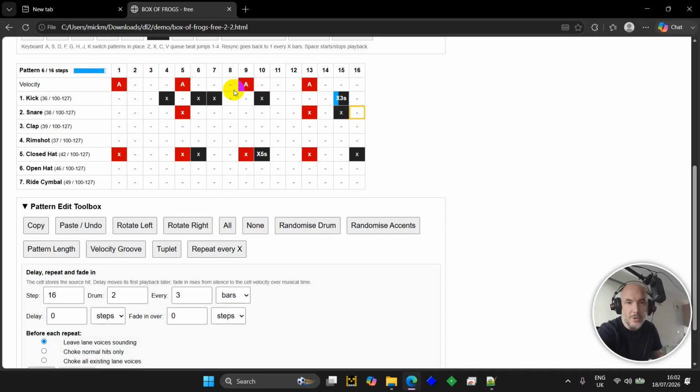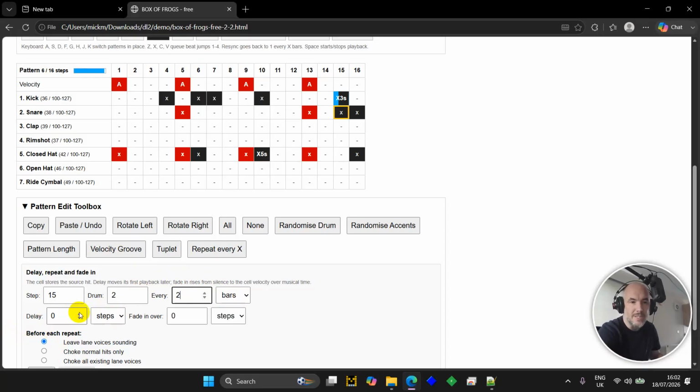So if we do 2 hits for the snare, but we only want them to play on the odd bars, then we'd do repeat every 2 bars. That's going to do bar 1, bar 3, bar 5. But I don't want it to do that. I want it to do odd, even bars.